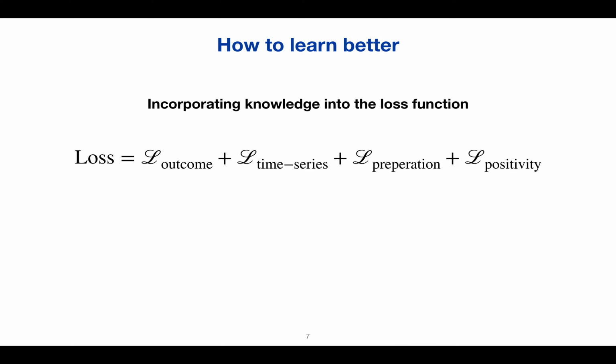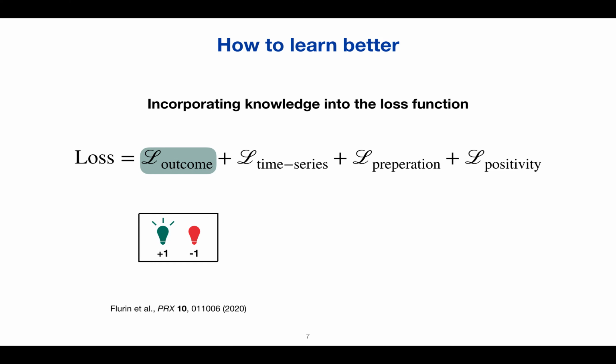First, there is a cross-entropy loss on the prediction for the final measurement outcome as before. This is what was done in this experimental paper. Second, we add a loss on predicting the next voltage of the time series data as a way of exploiting the information about the state of the device that it holds. I will explain in more detail shortly.